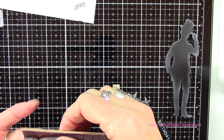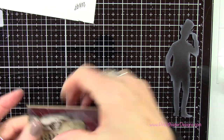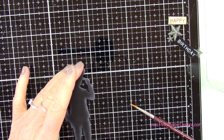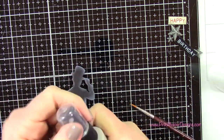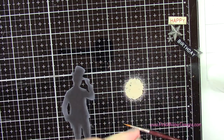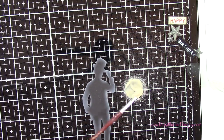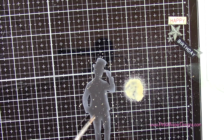So let's go back to the gentleman. Now that that edging is dry, that little shadow around the edges, I'm going back to the Distress Oxide spray and I'm going to spatter this. And I will say that by using the spray rather than placing some ink from the ink pad down and watering it down to spatter it, you get a much more vivid color if you use the sprays to do your spattering. And you can see that.